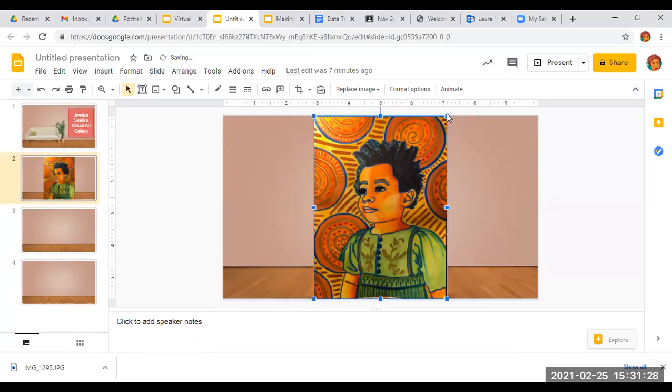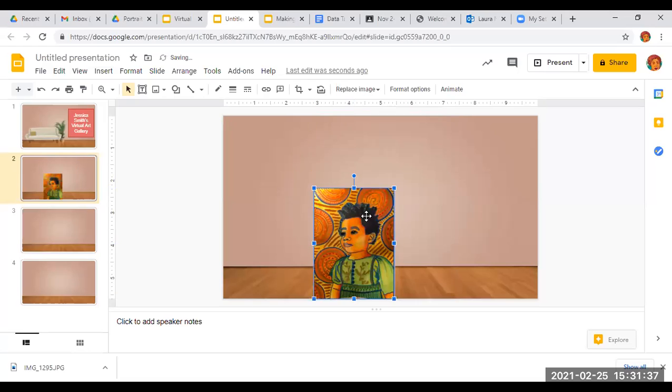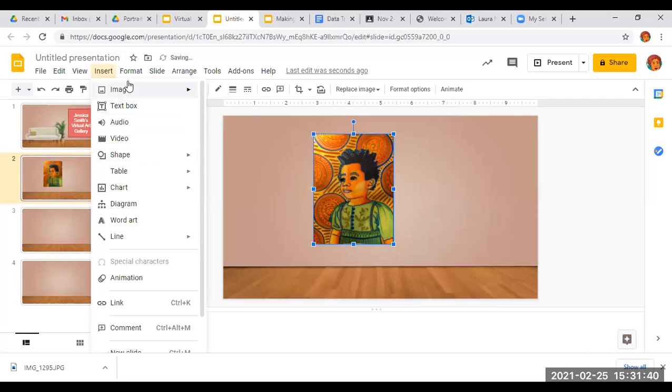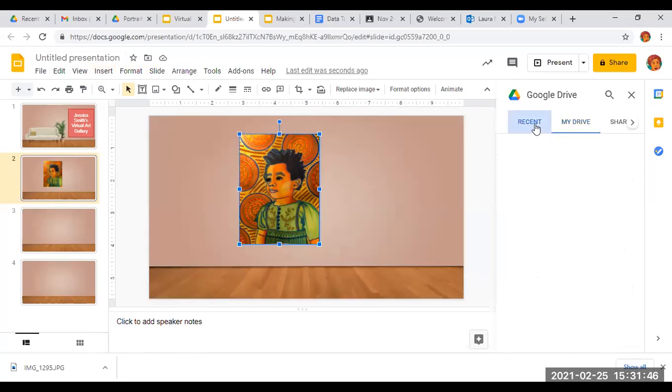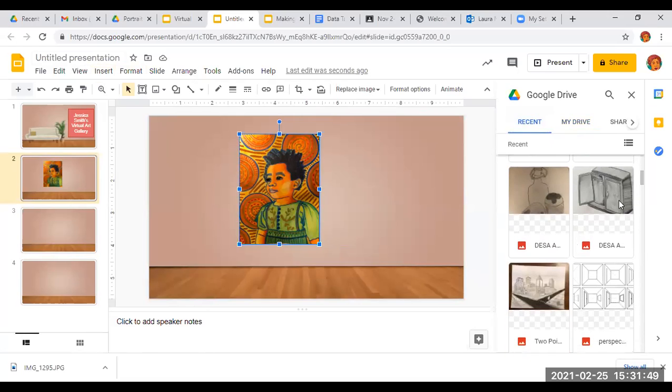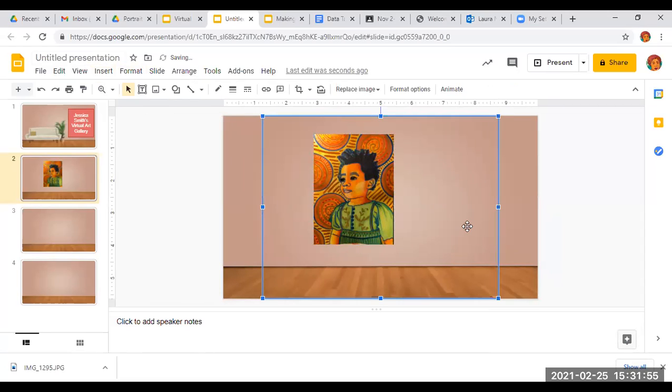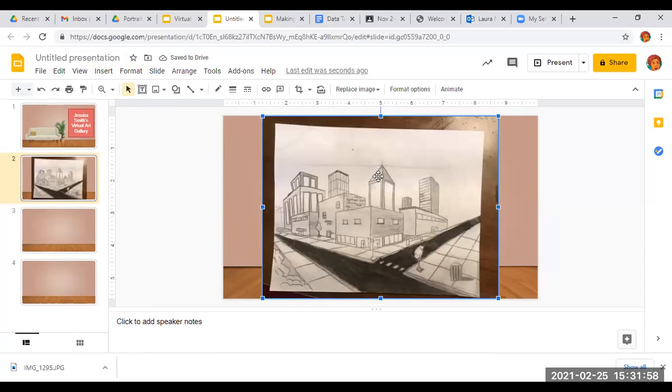Click on whatever you want, and then you have to resize it. Some of your pictures need to be cropped. Let me do an example. We don't want anything but the artwork, okay? I want to use this. Jalen, was this yours? I think this was Jalen's. She took a picture of her art on the table. We don't want the table because it's not a part of the art.